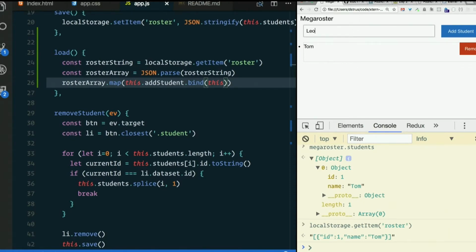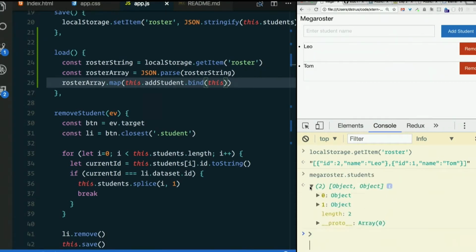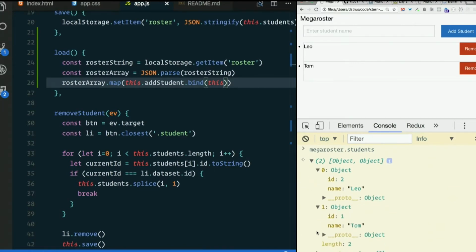Let's add Leo. In local storage, Leo is 2. Tom is still 1. Megaroster students. Leo is 2. Tom is 1. All right? Tom 1, Leo 2.